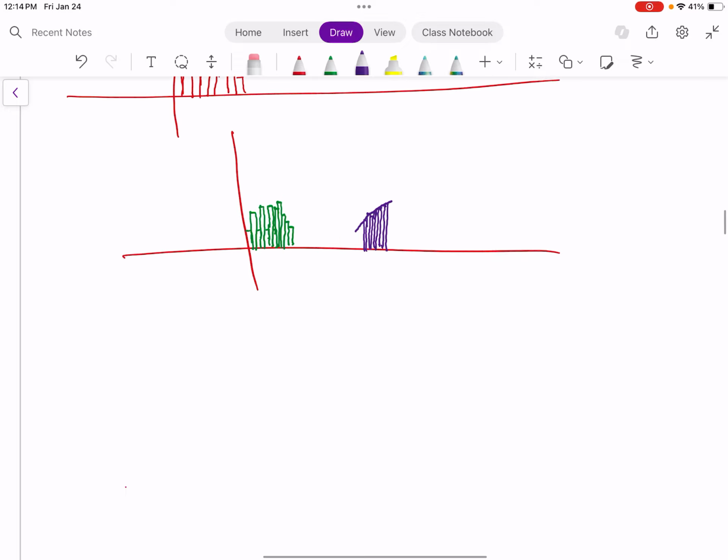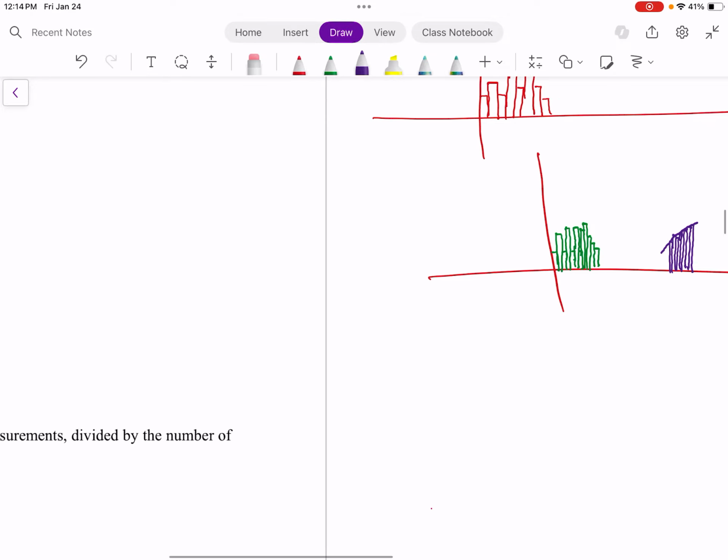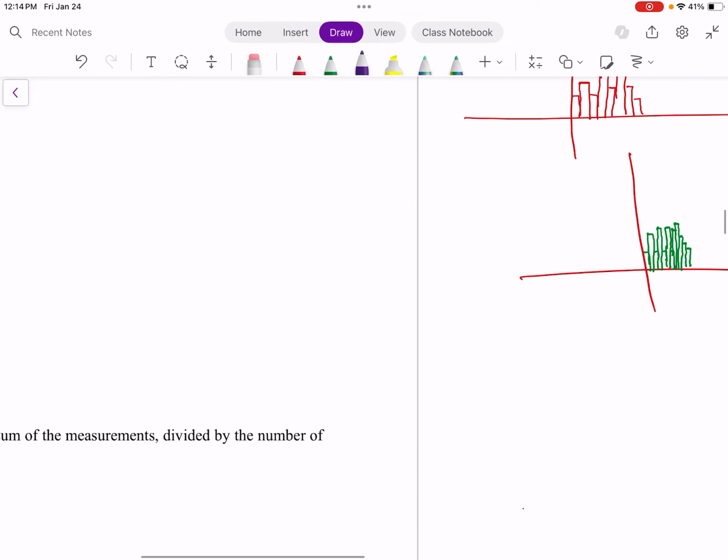So whenever you see a smooth curve, you have to understand that it is a histogram with a very small class interval width. So we will be using the smooth curve to represent our histogram from section 2.3 onwards. Okay, so this is about what we did in our last class. Do you have any question before we start 2.3?